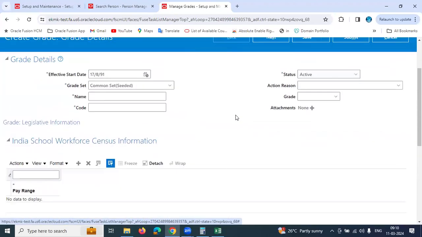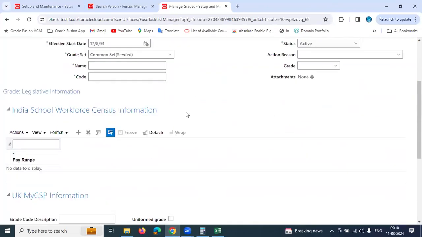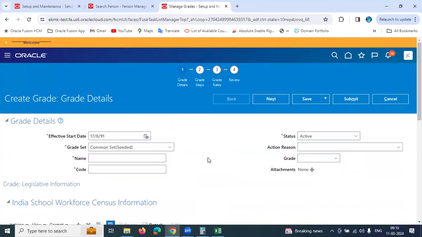Here there is a grade. Go below Action Reason. There is a grade. It's a DFF. But when I try to select and highlight the DFF, it's not showing. Yeah, some fields on the screens, as I told, we cannot find highlighted directly. You have to go to the backend, Manage Work Structures, Descriptive Flexfield. From that, figure out the section and configure. Even on the location screen, you won't find it directly if you highlight the flex field.